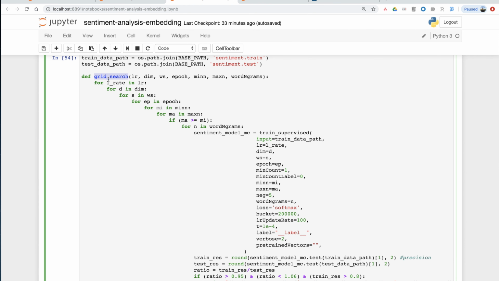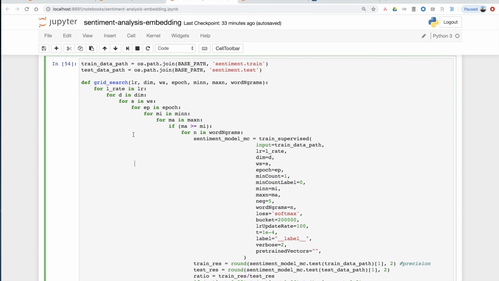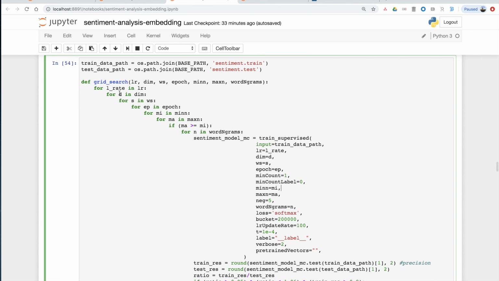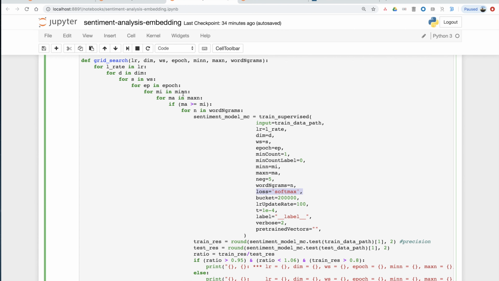This is a grid search function similar to what we had in bag of words. Quite frankly, I spent just a few hours on this. At least 1 week is needed, but you get the idea. So I again take some parameters as input, loop over them, train a model and try to find the best. The loss function is fixed to softmax, but behind the scenes I did try some other loss functions, actually all of them. Maybe the best way is to add the loss function here and loop over that as well.